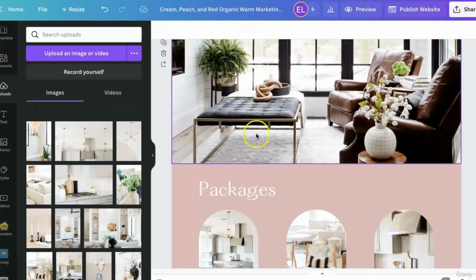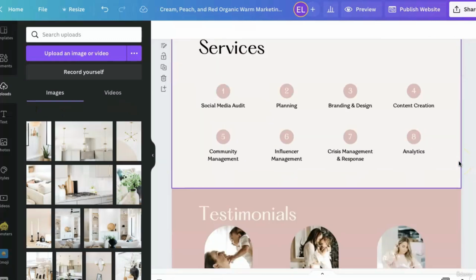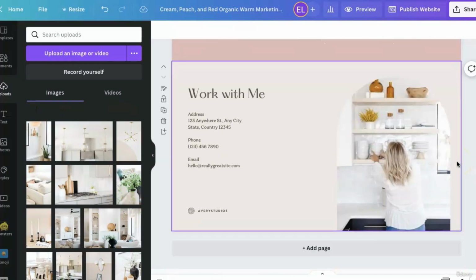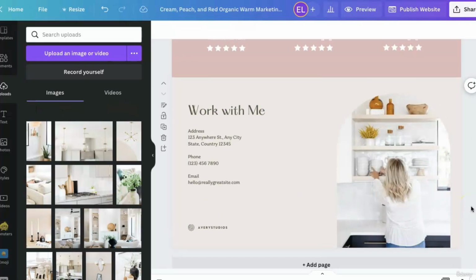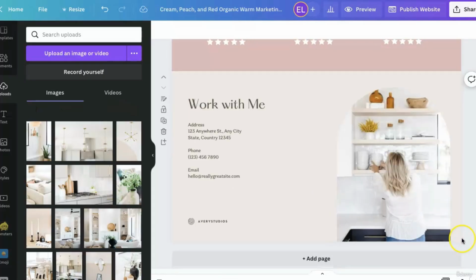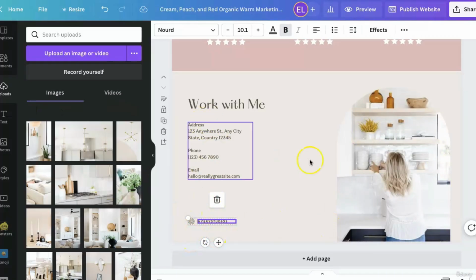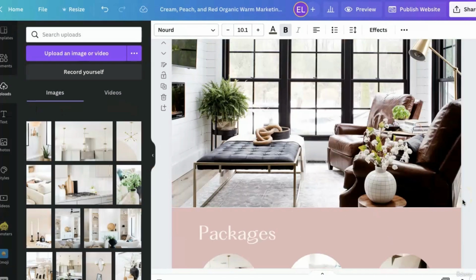About me. You know, I kind of like having some extra images because she's all about staging, so she wants to show her skills. So see how it's only been about 20 minutes and we have the bulk of a website designed so quickly. I think this does need a few more tweaks, a little cleaning up, a little bit of copy. We need to get rid of this and put in this company's logo. So just make sure that you have changed out everything to where it does look really customized.